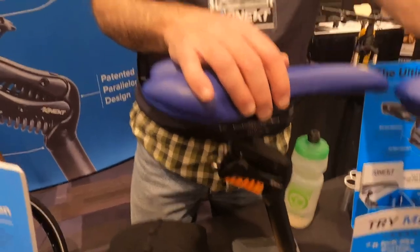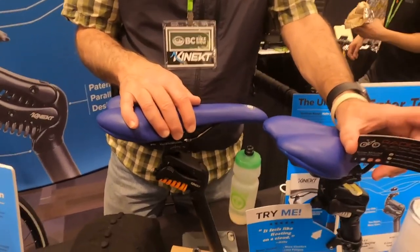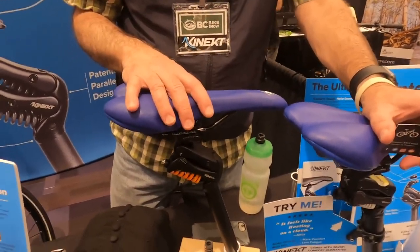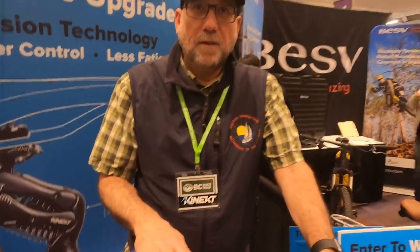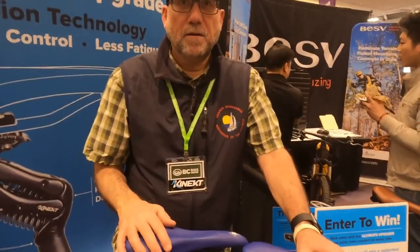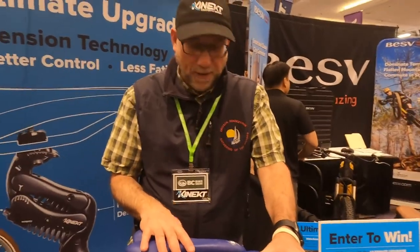It looks like it could support quite a few pounds — it's such a small, tight package. I've been noticing that with so many other products, and yours is an excellent example. It's just so tightly put together and it doesn't get in the way of pedaling. Some things in the past were a little bit hard — they got in the way, like a large spring seat. Some people didn't like it so wide. Now you actually have the suspension of a large wide seat that feels that way without actually getting in the way while trying to pedal fast.